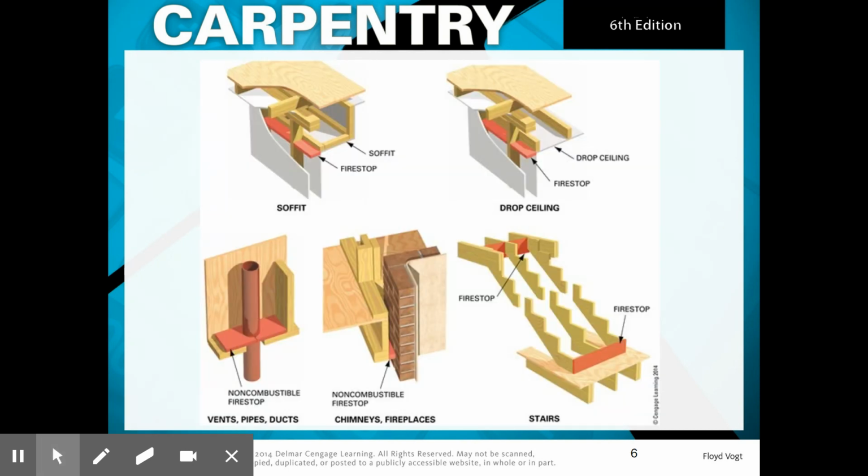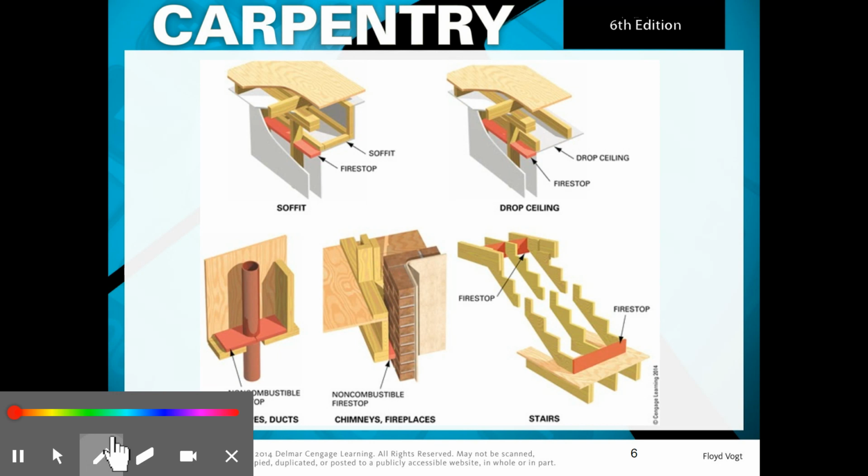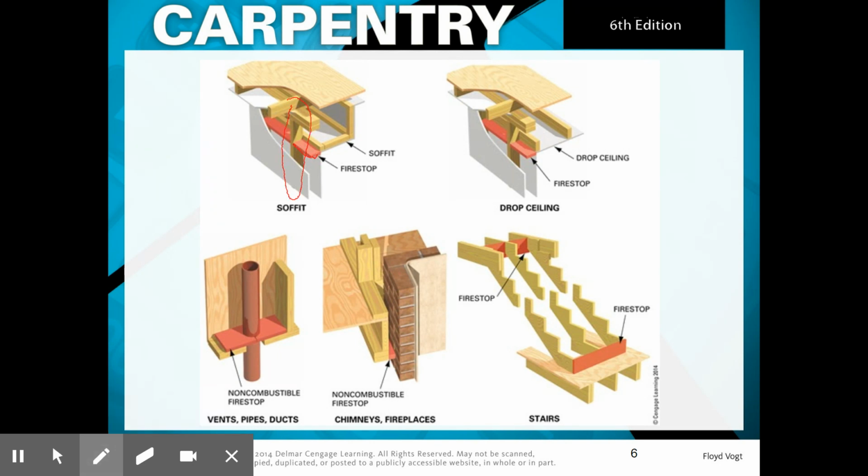Here's some examples of fire stops that we have. Up here you can see that this is in a stud wall. Here's our fire stop right here. Another example for a stud wall, a fire stop right here. In this example, here's a vent or a pipe coming through. It looks to be a 2x6 wall, and you can see that this is notched out completely. So we want to stop the smoke and the fire from spreading as fast.